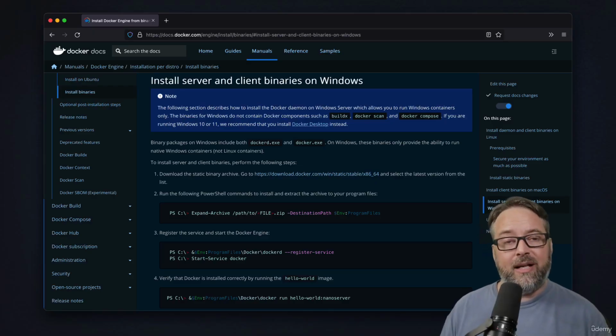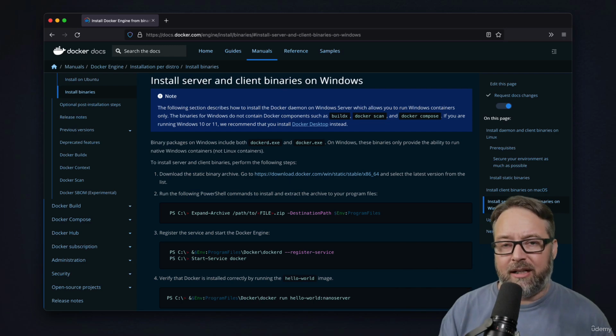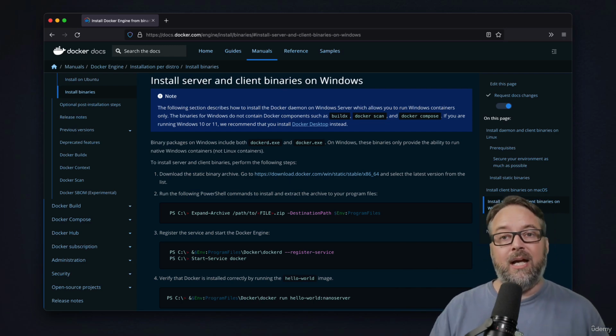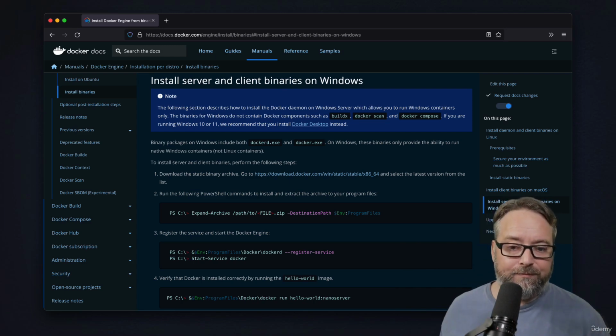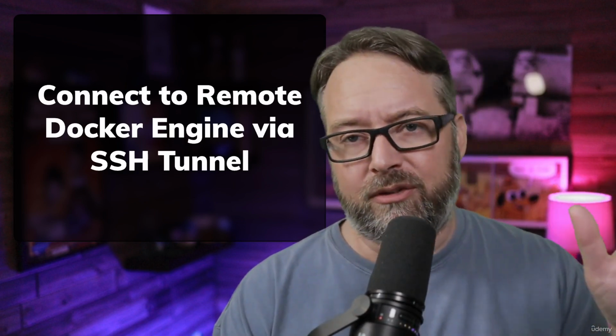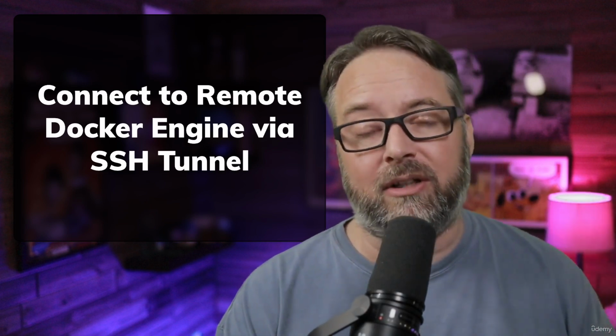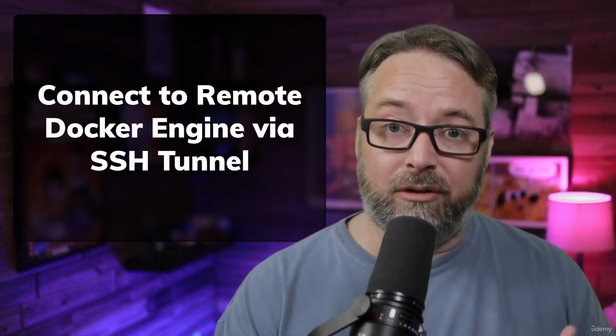But Docker also has all this explained in their documentation, where they tell you how you can get the client libraries for your operating system and just the client library. Okay, the moment of truth. You've installed the Docker engine on a Linux server. Regardless of what you're going to use it for, whether it's just for practice or for real production, you've got Docker on the server. You've now got the client installed on your local machine.